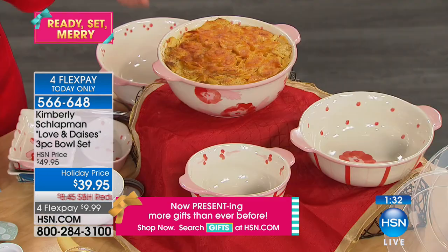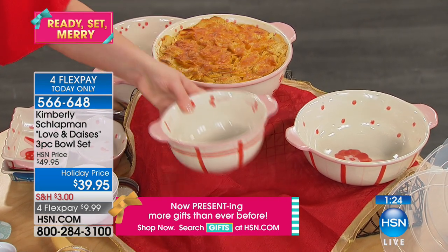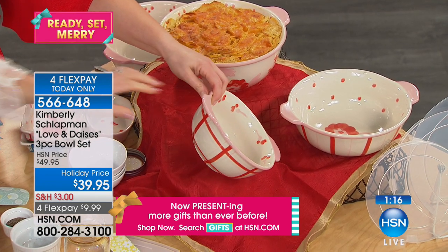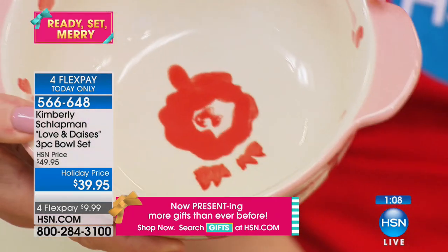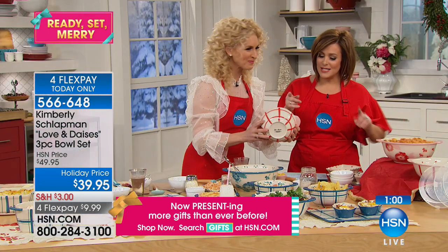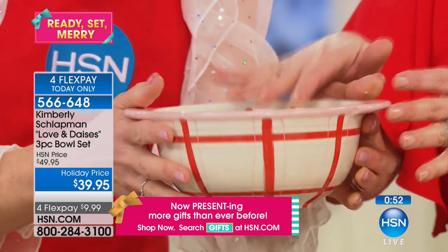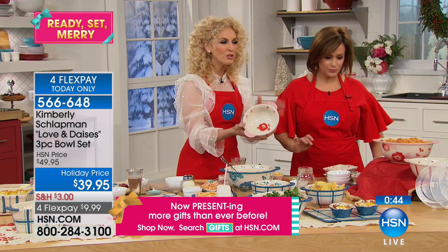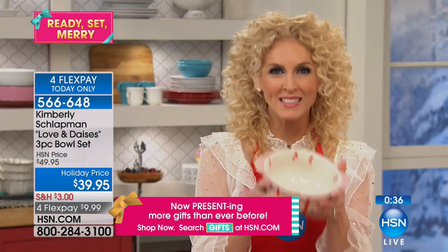The mixing bowls are very popular — add them to your set. They all nest beautifully inside. The blue and red have charming details — not only a red strap but a little pink strap, pink around the top with little handles and a little border of pink. This is not only holiday — it's year-round. Right for Christmas with poinsettias. Come Valentine's Day — this is Valentine's Day. Come Easter — this is Easter with beautiful Easter egg colors. So versatile — you can dress it any way for any occasion, for any night of the week.